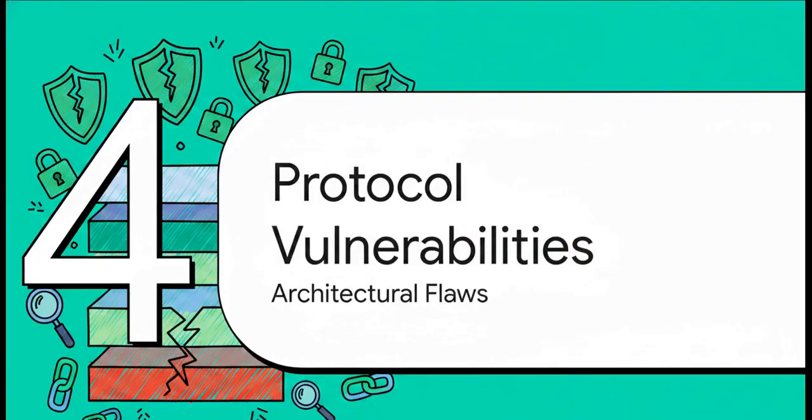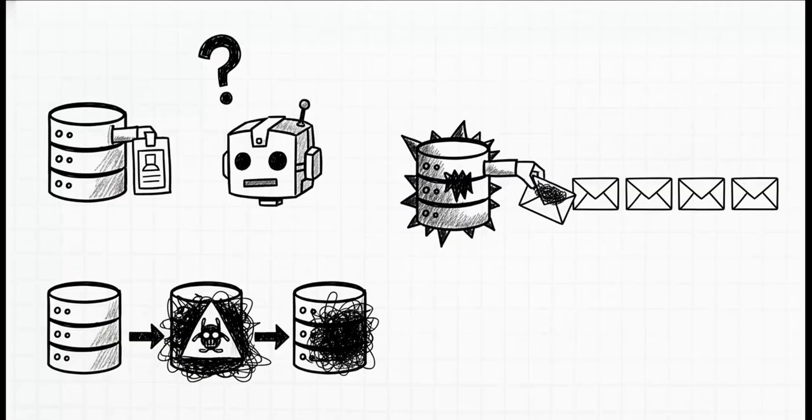Let's dive deeper into this in Section 4, Protocol-Level Vulnerabilities. We're looking at the architectural flaws. So, as if the enterprise oversight problem wasn't bad enough, some groundbreaking research has exposed severe security flaws built directly into the MCP specification itself. There are 3 fundamental architectural vulnerabilities that affect pretty much all compliant implementations.